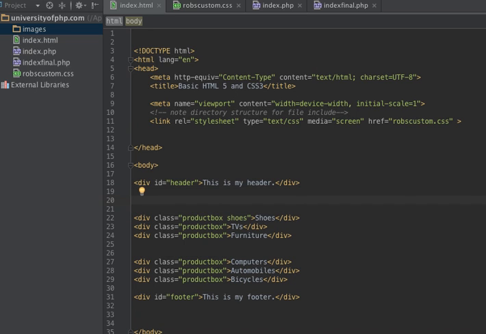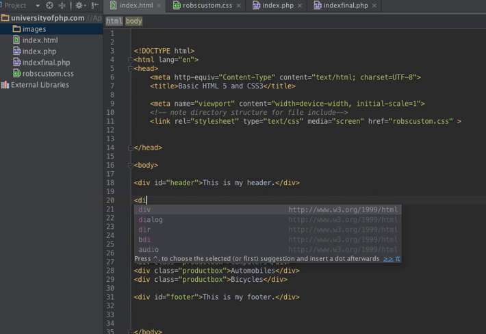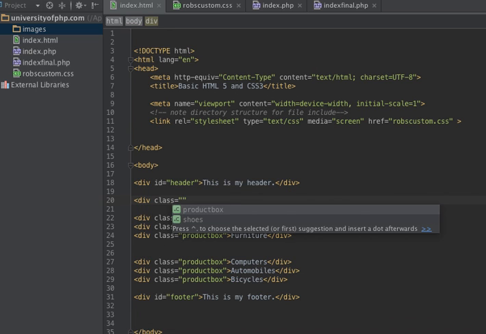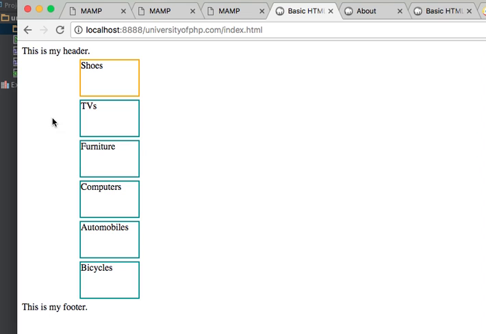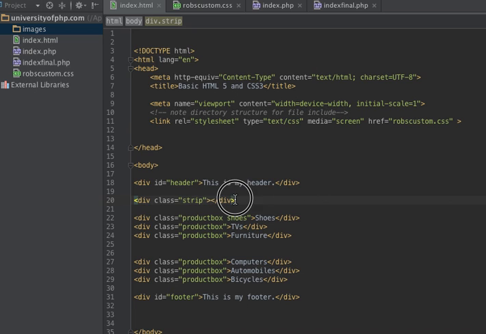Okay, so here's the way I conceptualize it. I create new div tags, and I call them strips, because we're going to have one strip going across the page this way, and then another strip going across the page this way. You can call them rows if you want. That's fine. So I create one here, and I'm going to create one down here.